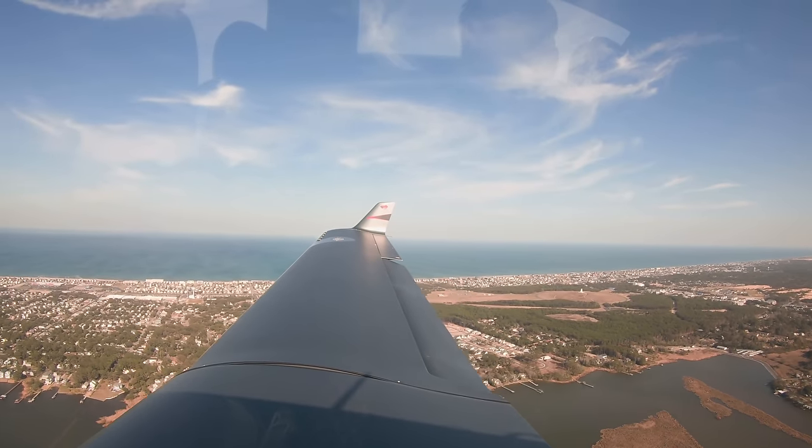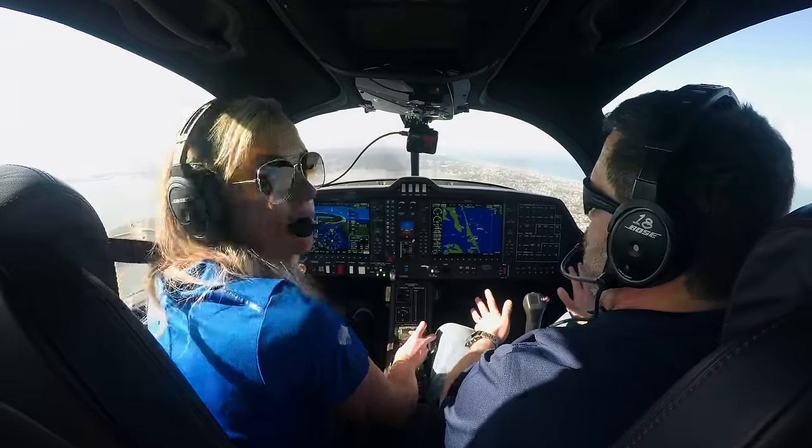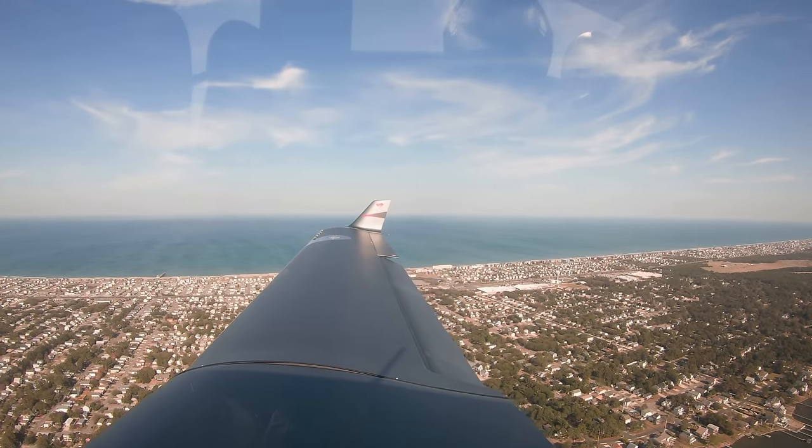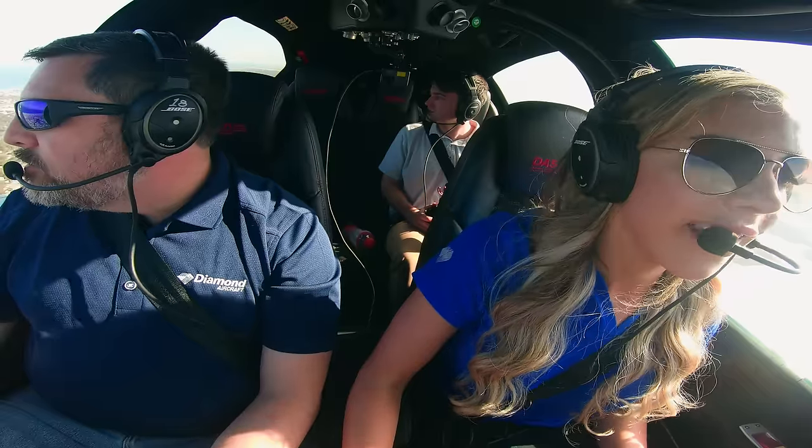All right, what are your approach speeds here? Okay, so get it trimmed out for 80 when we're in close. Power for the spot on the runway you want to touch down on. Fly it to the runway at 80. We'll pull the power off when we get close. All right. Am I too tight in here? It's hard to know the turn radius on this thing. You can always go around.